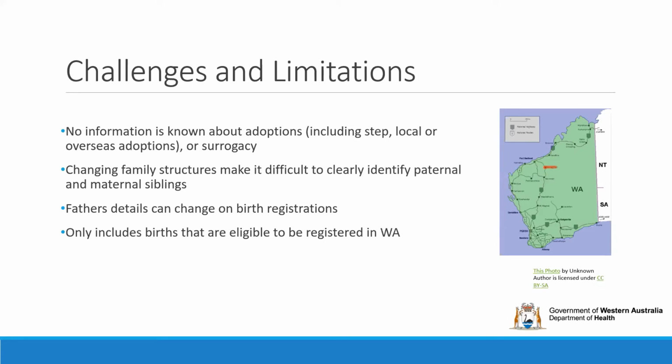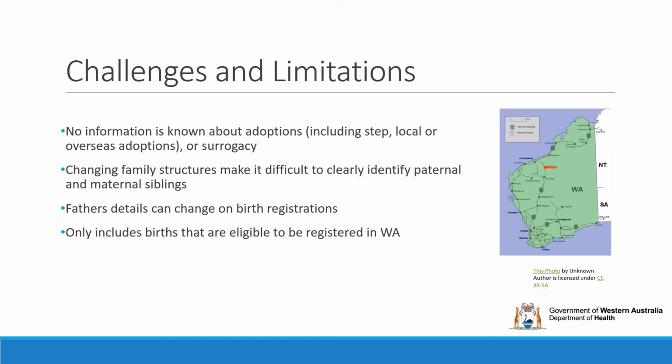But again, this is where we use some of our additional linked information to try and investigate these cases and identify the sex of that individual. It is worth noting that data quality and validity does vary. Sometimes the sex field may not be entirely reliable in other data sets as well. This is a newish challenge that we are coming across, and we are in the process of looking at ways to adapt our processes so we can better handle them, and allow changing family structures to be better reflected in the data that's requested.